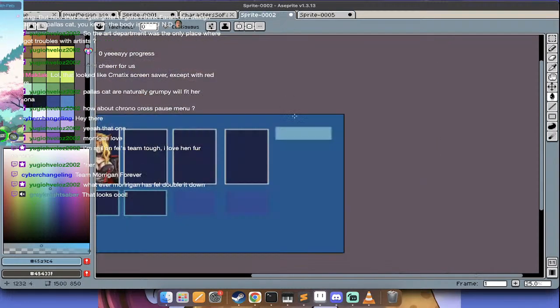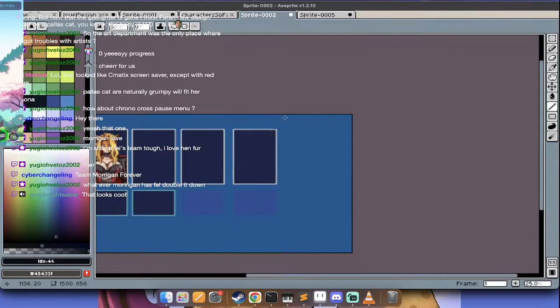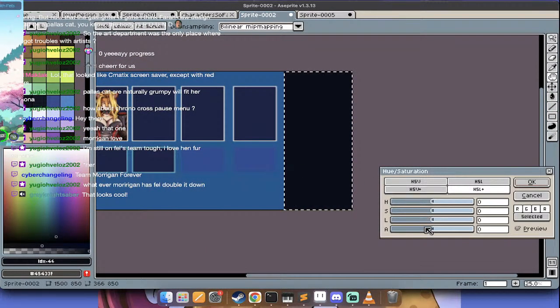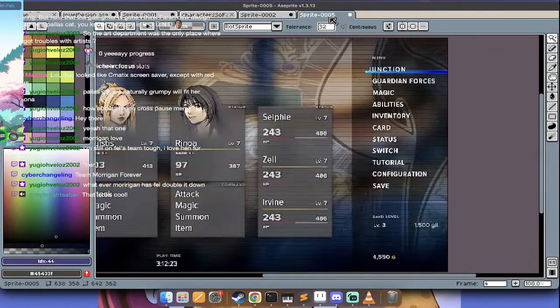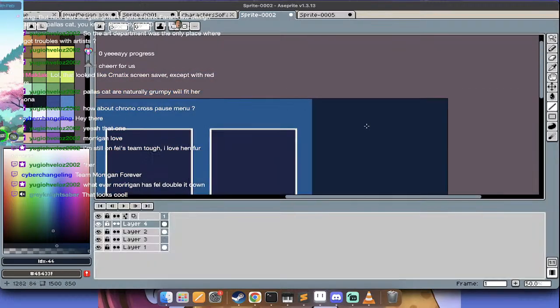That's quite a nice idea, actually. And I could do a pattern there.